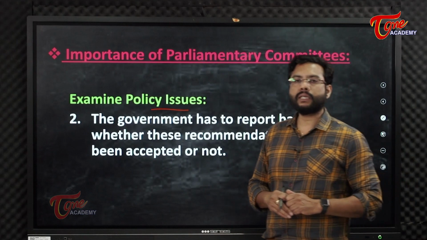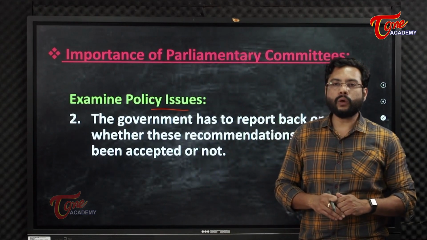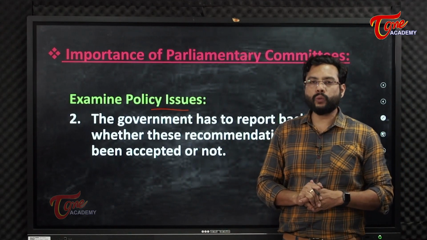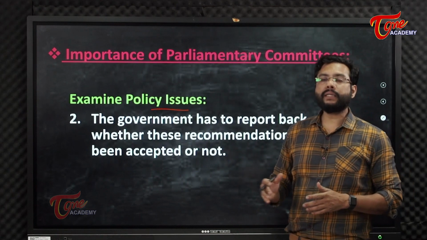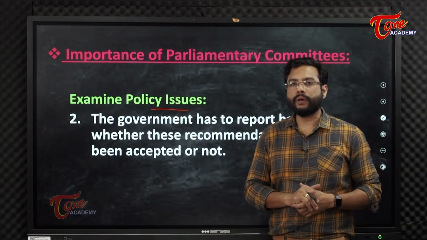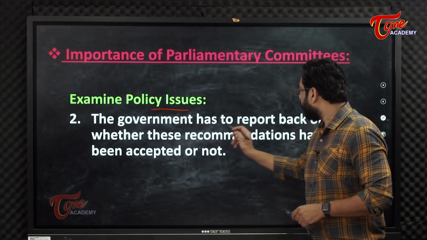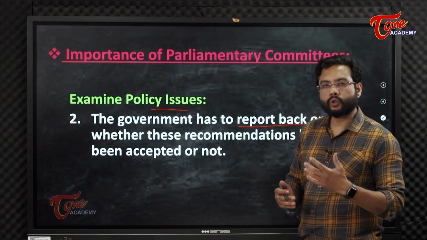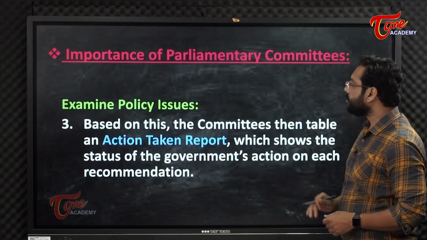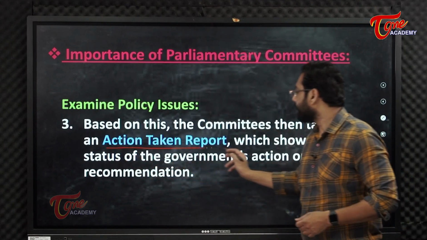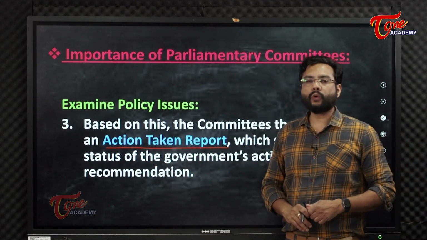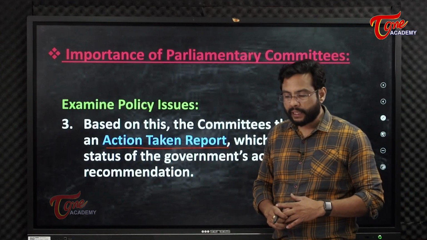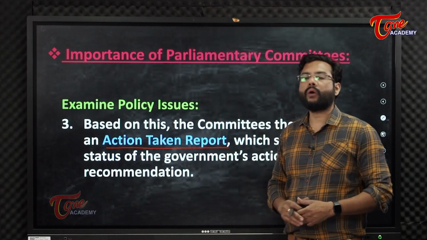In any case, if the government does not listen to the advices of such committee reports, then the government has to explain to the parliament why it hasn't taken the advice of parliamentary committees. So the report on whether such things have been accepted or rejected should also be discussed in the parliament. So based on this action taken report and the status of the suggestions, the implementation of the suggestions of the parliamentary committee, there will be discussion and debate in the parliament.